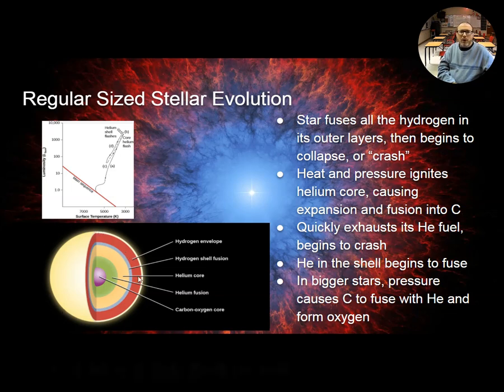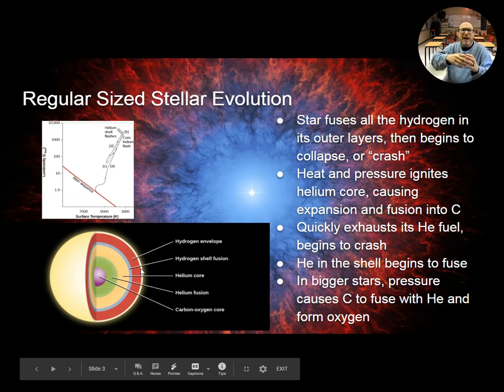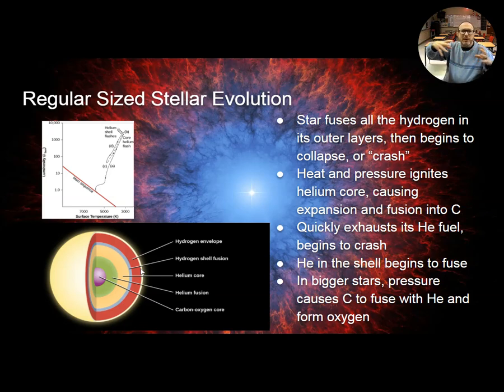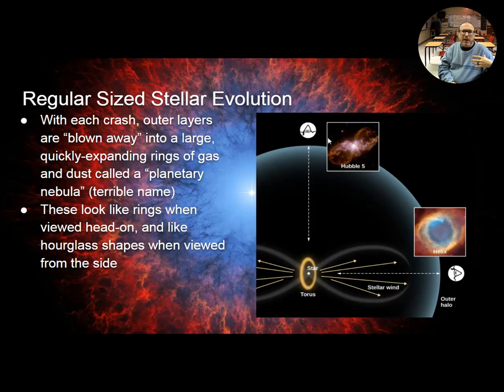As mentioned a second ago, what happens when these stars contract and then re-expand is they do give off up to about a quarter of their total mass in these very large outflares of gas and dust and energy. We refer to these as planetary nebulas. Now, it's not that it has anything really to do with planets. It's just that the first time astronomers saw these, they were round and reminded them of planets. And in astronomy, names have a terrible way of getting stuck, which is why it's astronomy and not astrology. But anyway, the name stuck.